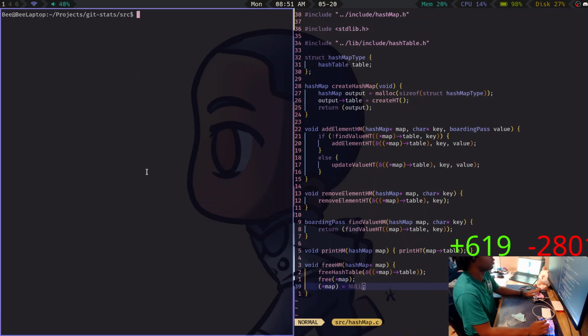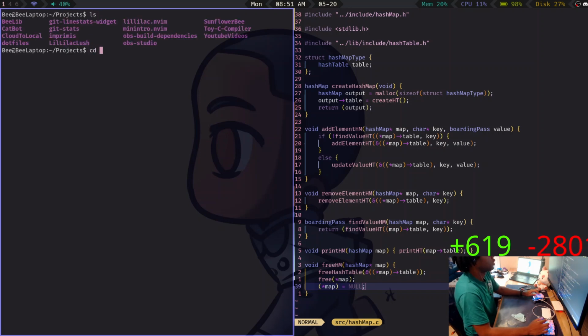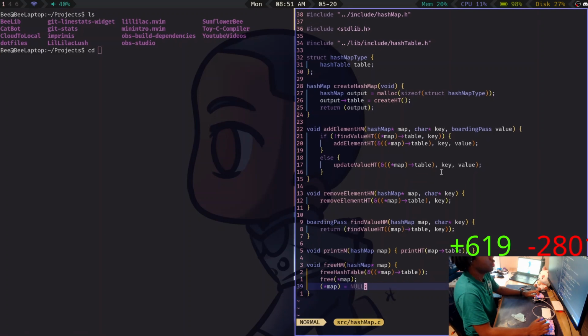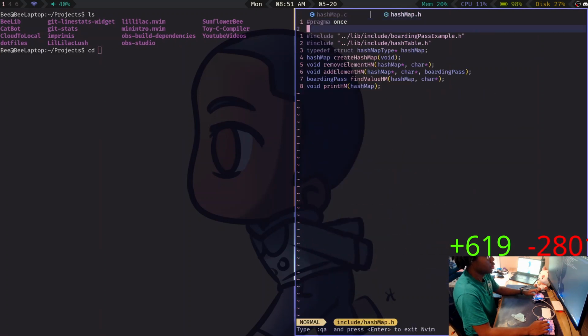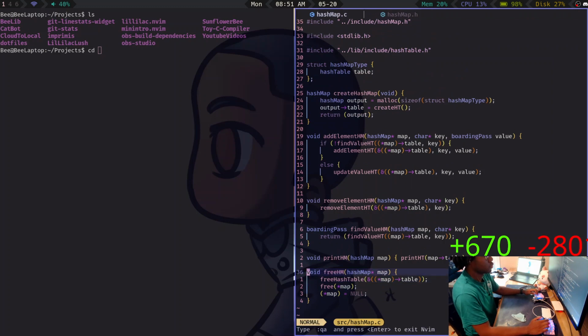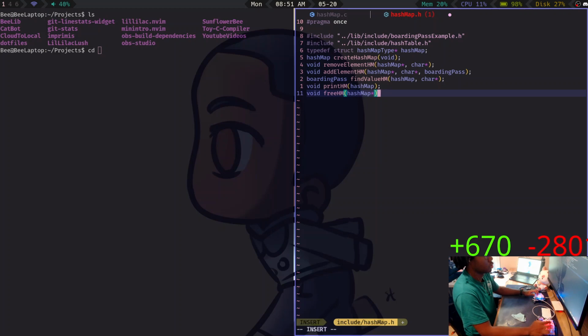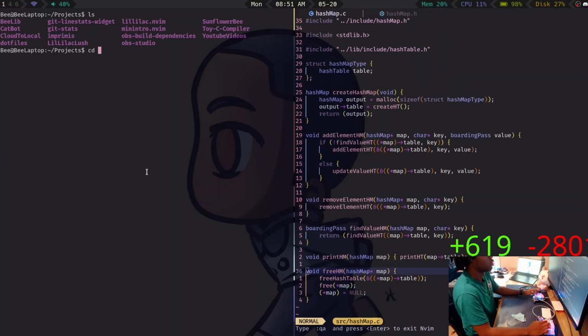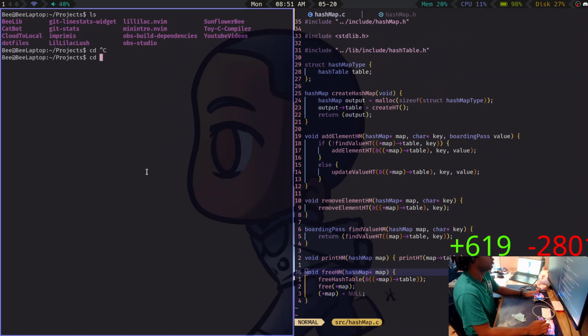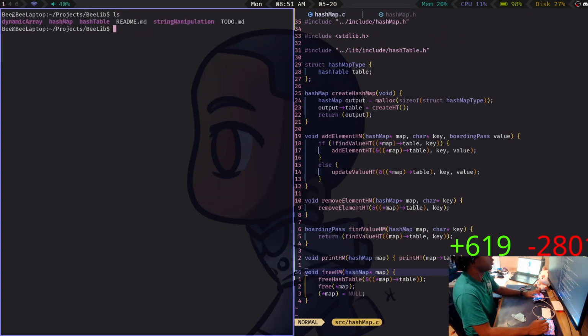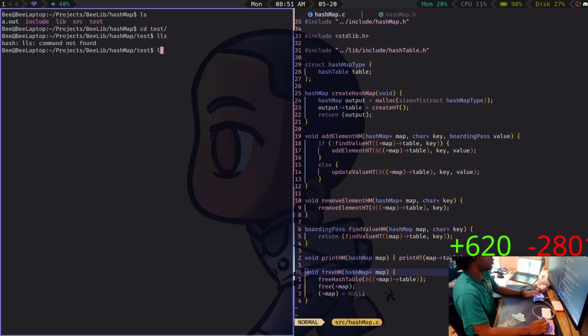And then let's test it real quick. Back to this. And then I need to put it in here. All right, so let's go to BeeLib, and then we go to Hashmap, and then to test, and then we're going to copy one of these.